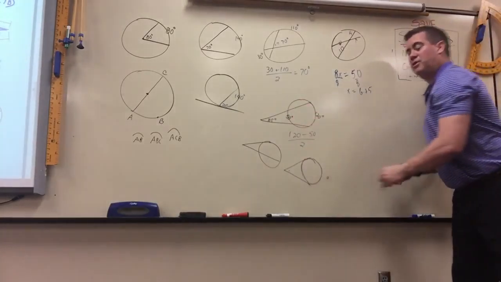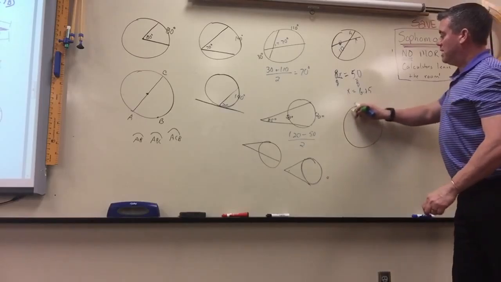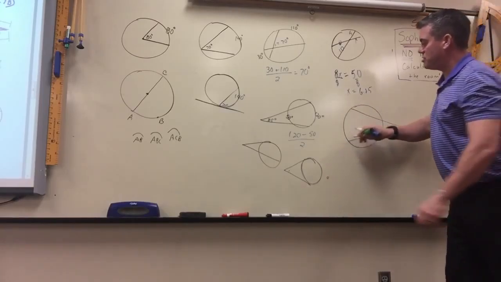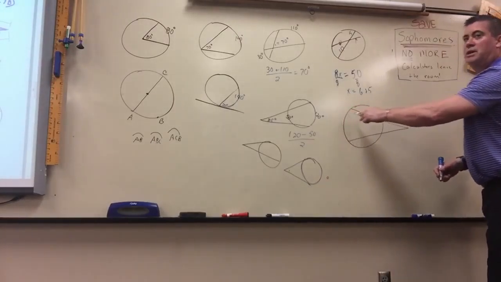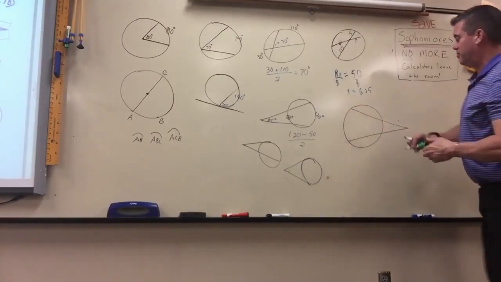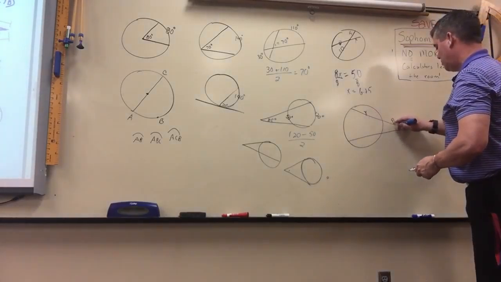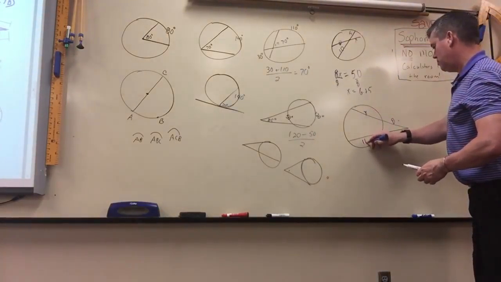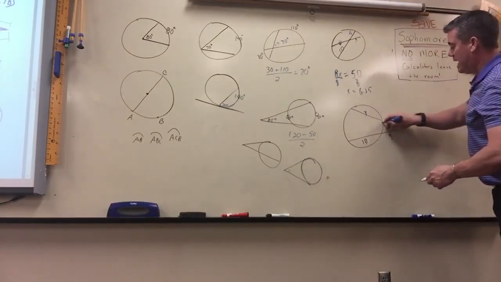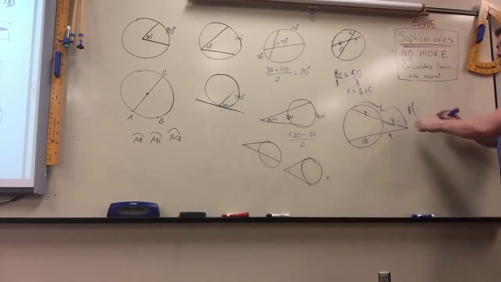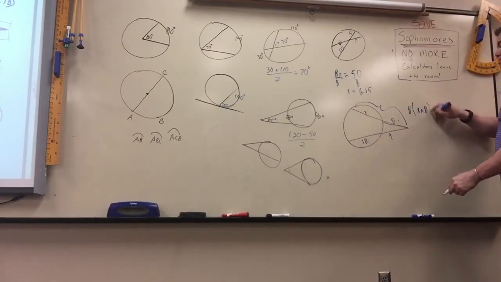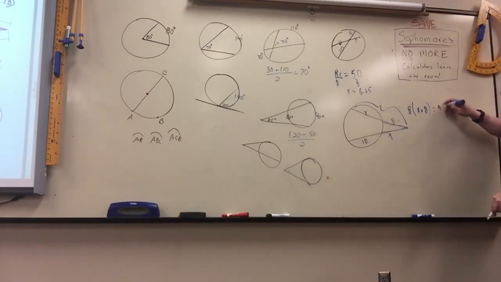Then if you have a picture like this, again, it doesn't matter if it's 2 secants or a secant and a tangent. It's the outside piece times the whole thing equals the outside piece times the whole thing. So this one would be 8 times the whole length, which you'd represent as x plus 8, equals the outside 9 times the whole length, 19. And then you would just solve it.